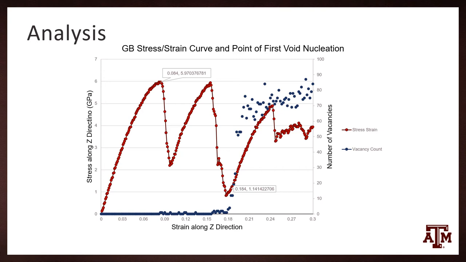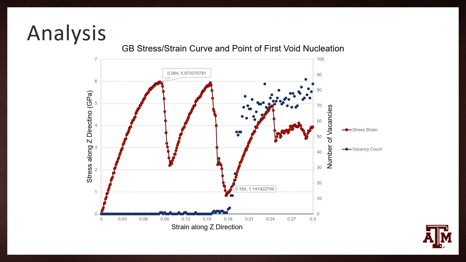This second graph shows the number of vacancies after the first void nucleates, where the count quickly jumps into the 70s when the material is heavily deformed around 20% strain. The reason that each of these increases in vacancies decreases the stress so much is that the effect of void volume on a material depends on the concentration of vacancies, not so much the number. As the simulation runs in a volume of about 0.4 cubic picometers, each individual vacancy plays a major role in stress relaxation. That is why the serrated nature of the stress-strain curve is so pronounced, and this is consistent with what is seen in other nanoscale studies.